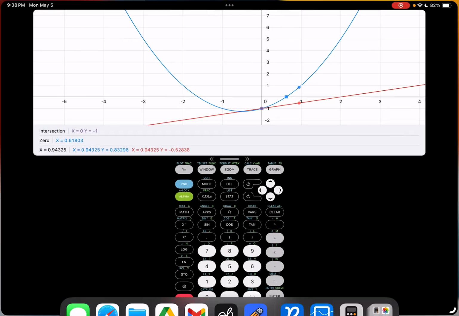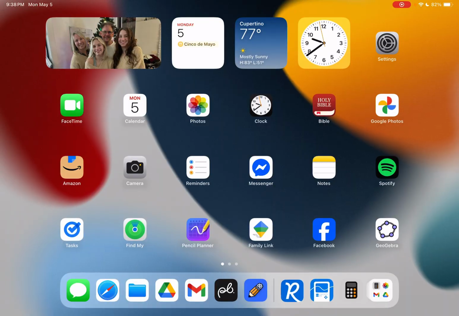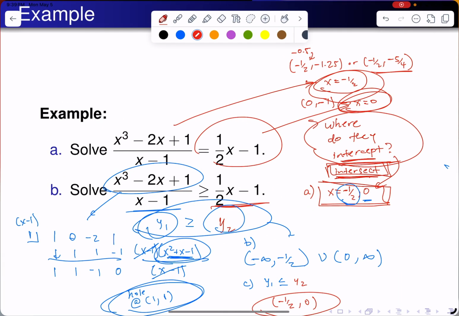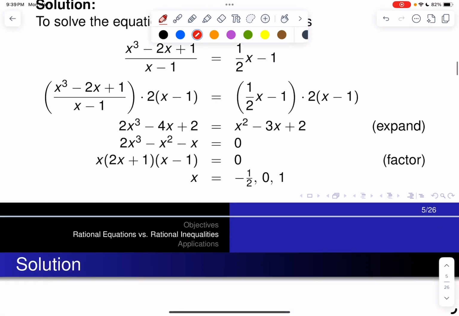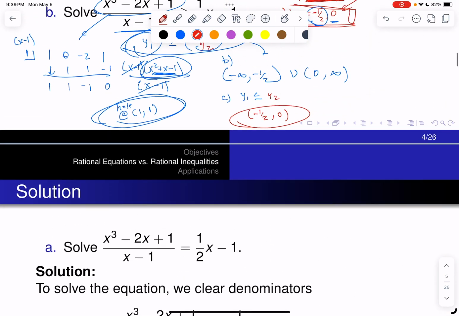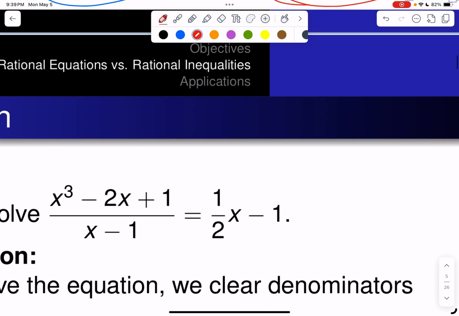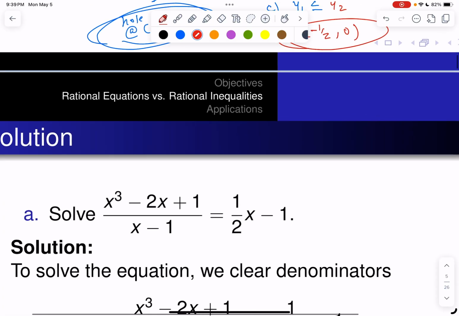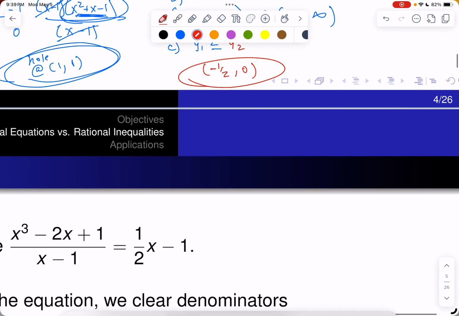I'm going to enter full screen again. And I know we're getting close here. So let's go here. So that's essentially what's happening now. How do we do this by hand? Well, to do this by hand, what we're going to do is some algebra. So what we're going to do is take x to the third minus 2x plus 1. I showed you how to do it with a calculator. You just see where they cross. But if you want to do it by hand, what you have to do is get rid of the denominator.